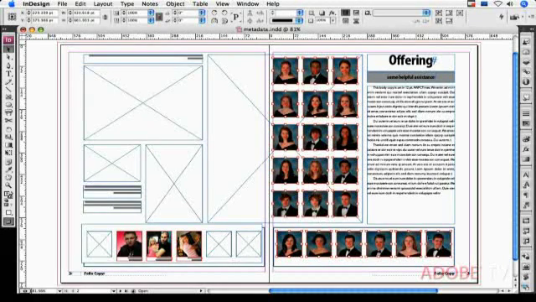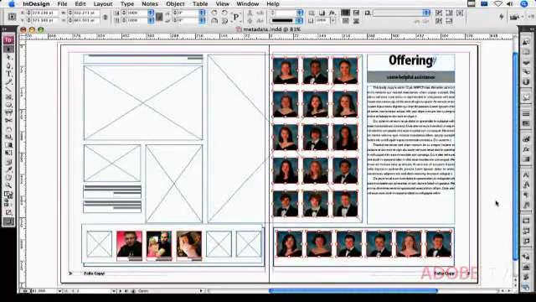So now what I've done is I've selected all of these photos that need to be captioned. I'm going to go back down to my script, this free script that you can download off Adobe Share. Okay, now I have all of my photos. They're scaled, they're cropped, they're positioned inside the frames. Now I just need to caption all of these things. If there was no way for me to automate this, it could take quite a bit of time to caption each one of these things individually.